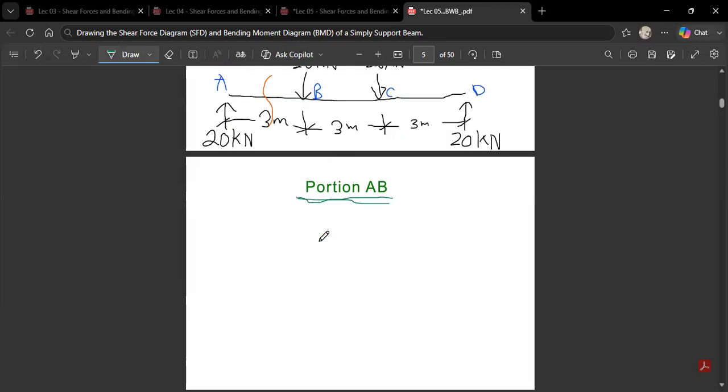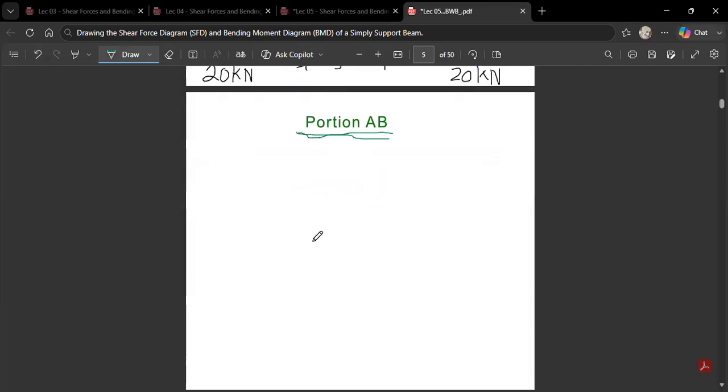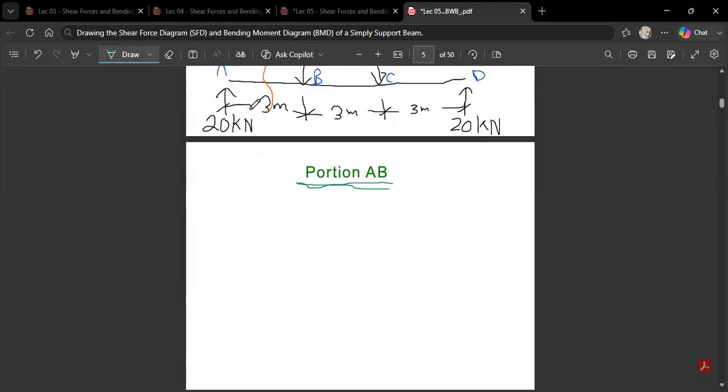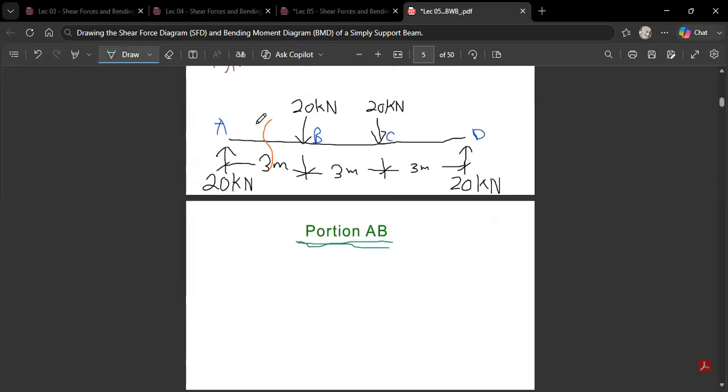So in portion AB, take note that we can choose to draw the right hand side or the left hand side. If you take the left hand side, life will be much easier for you because it is very, very small. You can just take the moment around this one small and you are good to go. Or if you want to take the right hand side, this is the long part you take. Very, very long. So the choice is yours. But I will consider the left hand side. Let's just draw this small one. That is the left hand side. Easy to do our calculation. Whether you take the right hand side or the left hand side, you will still get the same answer.